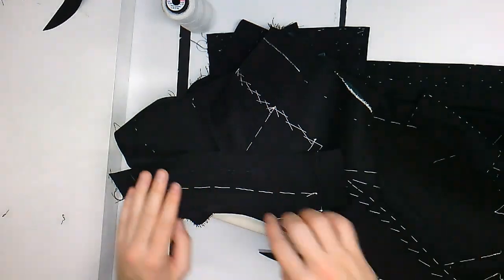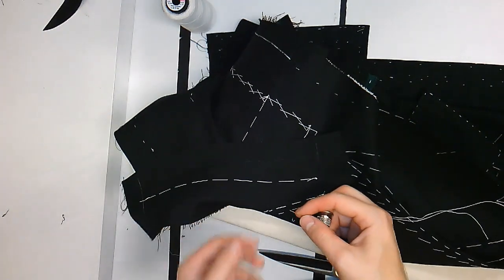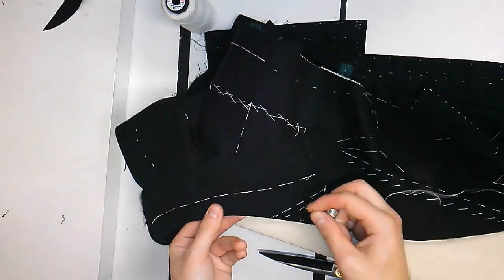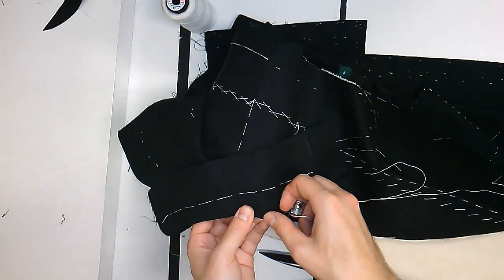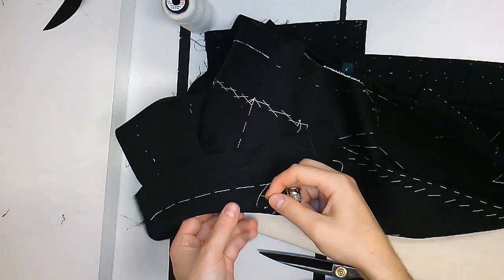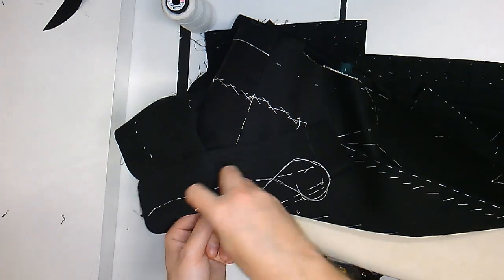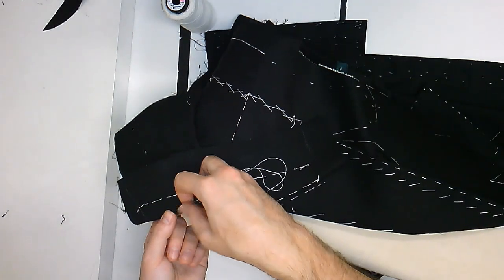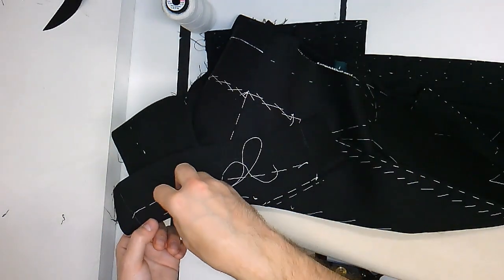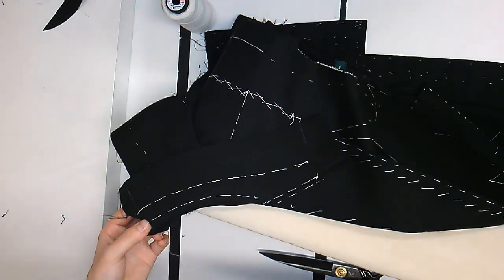I'm now going to pop a stitch around this side of my collar. Again, just ensuring that everything's laying nice and flush. And I'm just going through the top layer of the collar. I'm not catching what's underneath. I'm not pulling excessively tight. Get to the end and back tack.